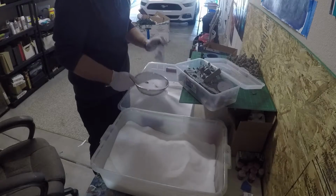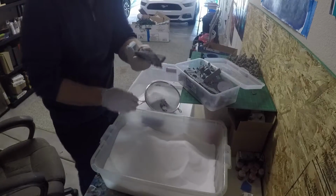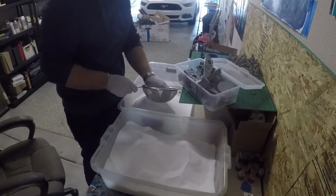Oh boy, oh wow, yeah. You can see in this one too, it's all on the crack. Same piece on the other side. It's all in there, all in there. Yeah, definitely. Interesting. So that's why I do it.